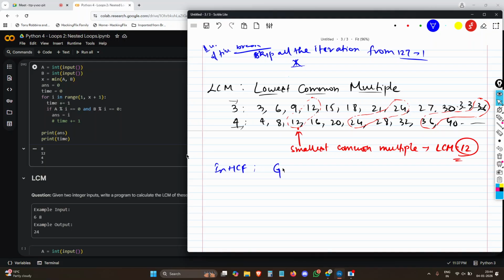We observed that the GCD or the HCF is always less than or equal to the minimum of A comma B. Similarly, in LCM, the LCM is always greater than or equal to the max of A comma B. Is this true or not? Guys, try to think. Is this true or not?